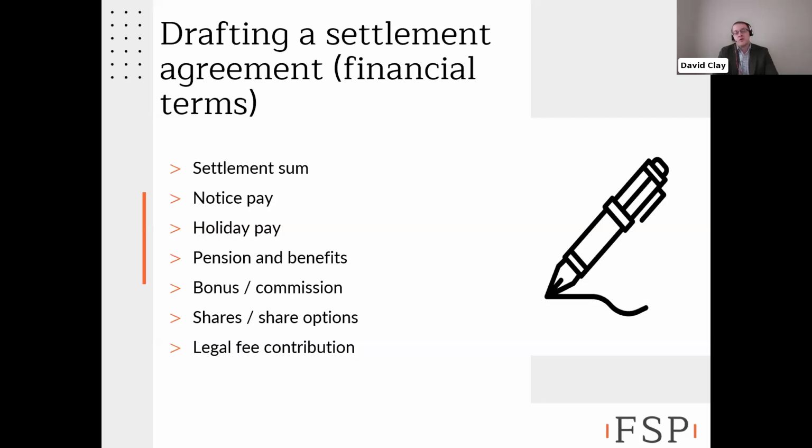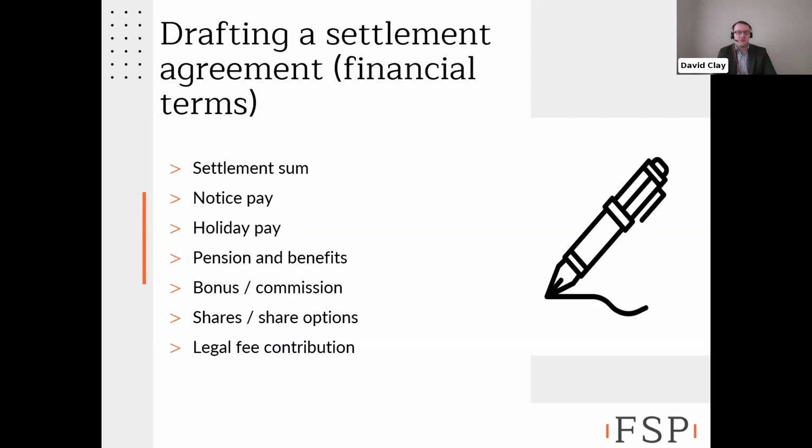A performance process could easily take a few months to go through. So you're perhaps looking at something in the region of 3 months to reflect the time it would have taken to go through the performance process anyway. Redundancy, not such a long-winded process, maybe a month or so as a carrot to incentivize somebody to enter into a settlement agreement as opposed to going through the process. And then, if you think you're in a really strong position, somebody's committed what looks to be gross misconduct, then you may be paying very little, just a nominal sum to them. So it's always going to depend on the circumstances, but just to give you maybe a bit of an idea of what figures to be thinking about.